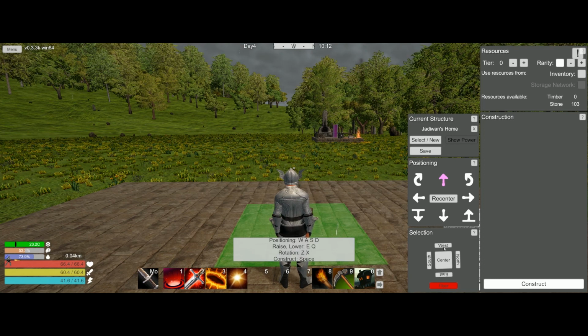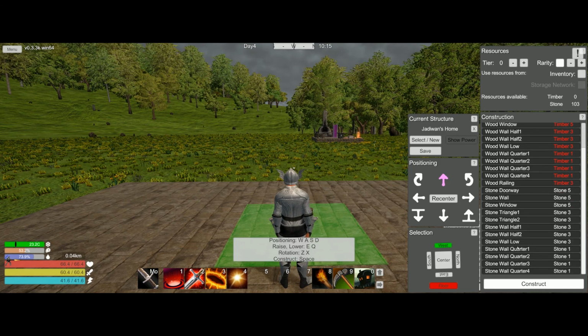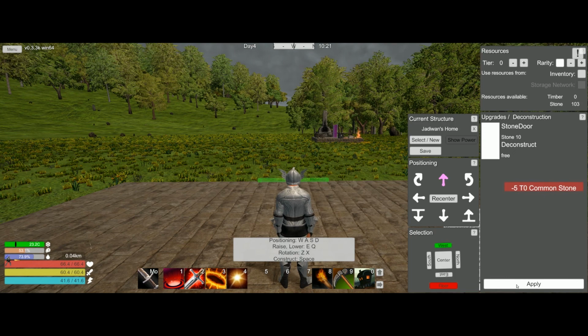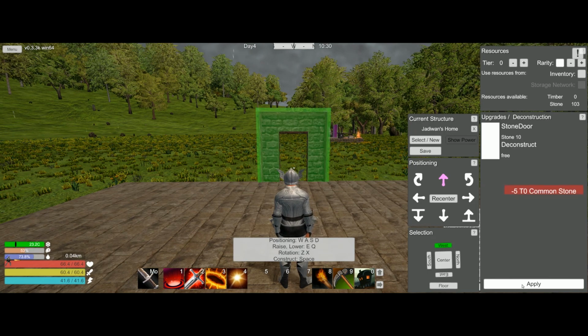Okay, stone doorway. That works. I screwed that up, didn't I? Yeah, I did. There's one under the ground.